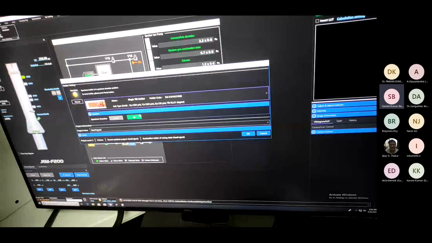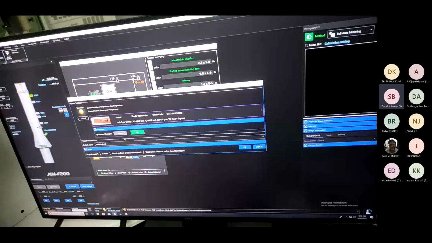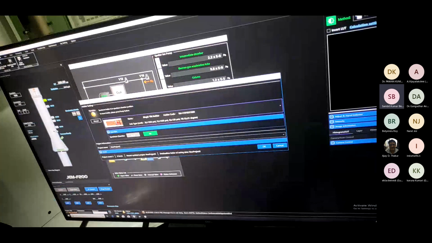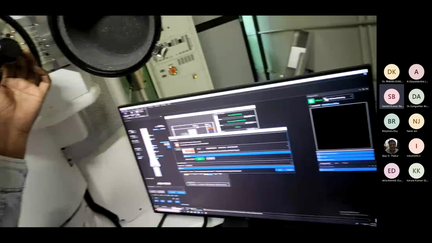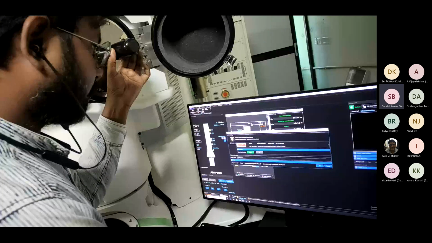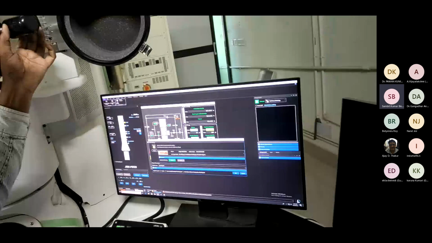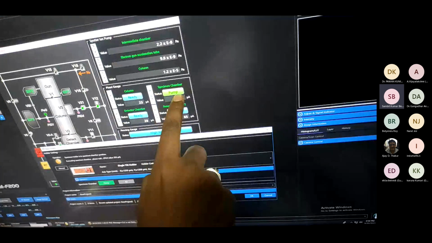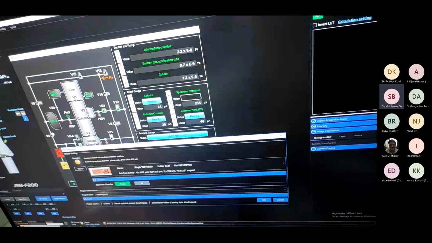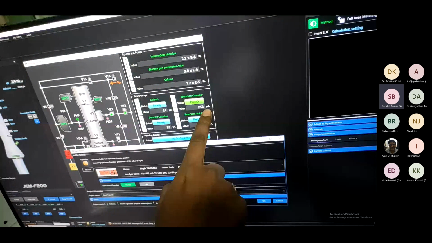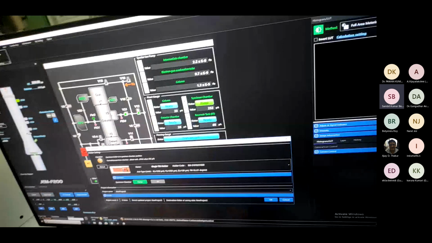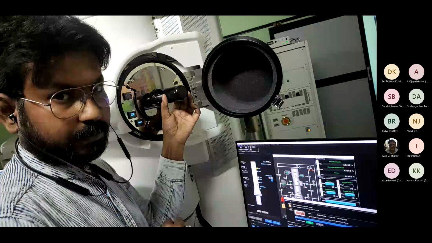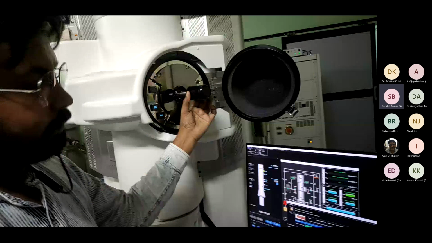Single tilt holder, okay. And I'll click on the pump. Okay, so whatever nitrogen is filled inside the specimen chamber, it will vacuum out. It will take it out. Okay, so it will take around 4-5 minutes, and here you can see the pumping in the specimen chamber. The pumping has started, and the pressure will reduce. Okay, see it is showing a value, in terms of current. Okay. So it will go down. After that, we'll be able to insert the holder completely inside the column. So it will take around 2 to 3 minutes.